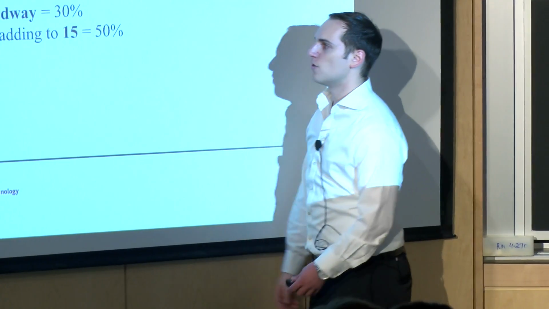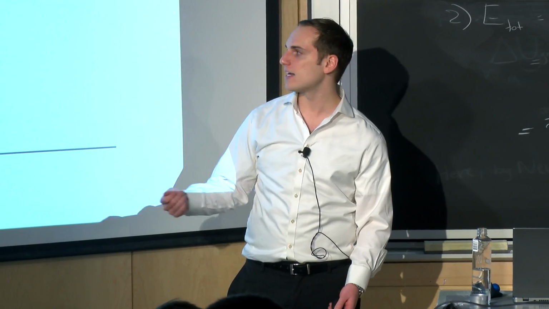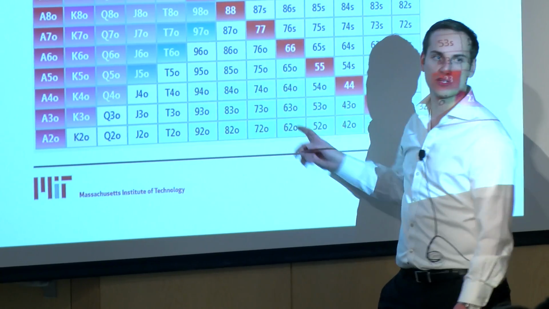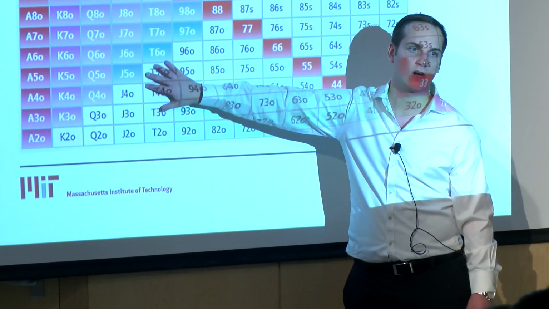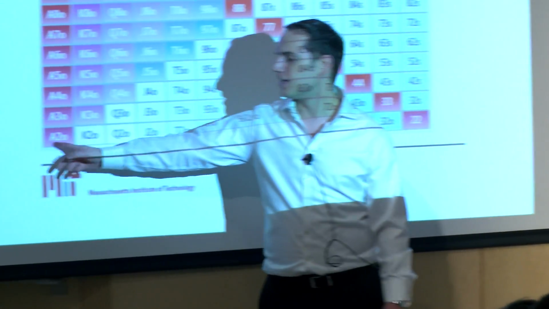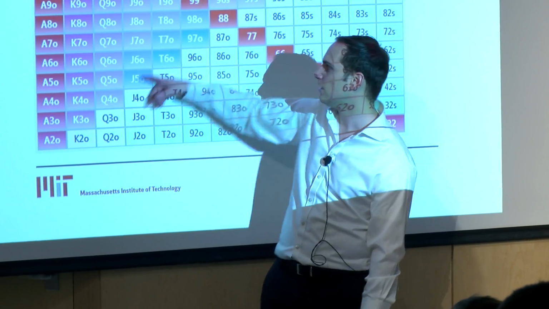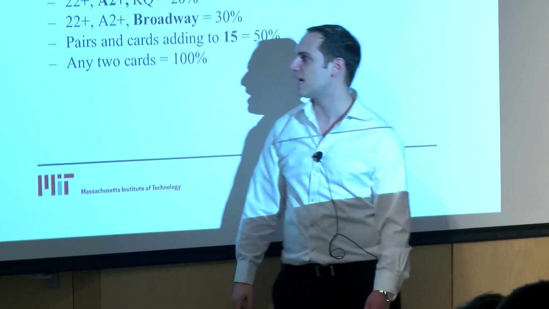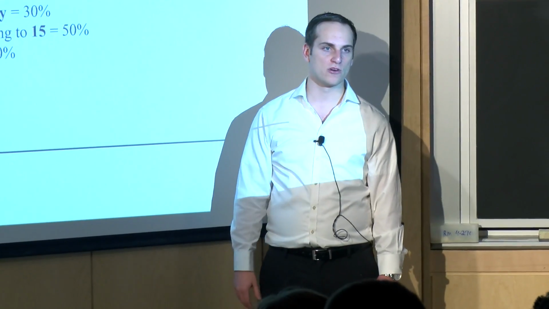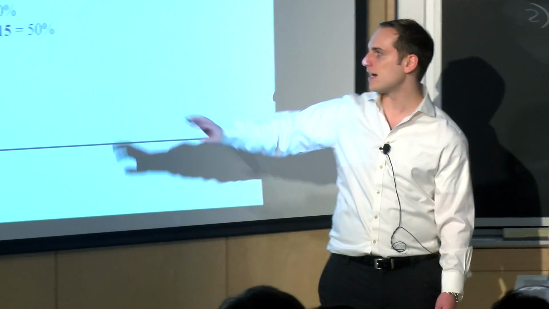Not that bad. So 50% is just going to be the diagonal on the graph. It's any 2 cards adding up to 15. So this is what I mean by the diagonal. This is your 13 by 13 graph, where these are offsuit and these are suited, which is why we double count them. And then this hand adds up to 15, ace 2, and so does king 3, and so does queen 4. So this is your 50th percentile hand. So that's how you're going to remember that. And then you don't really need to remember anything more than that. So 100% is going to be any 2 cards. It's going to be the entire graph here.